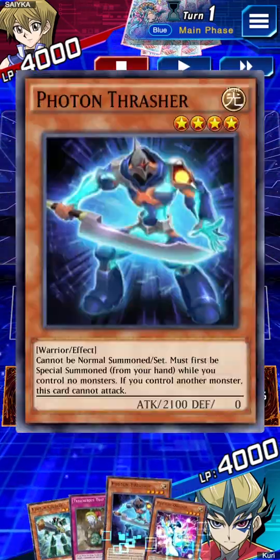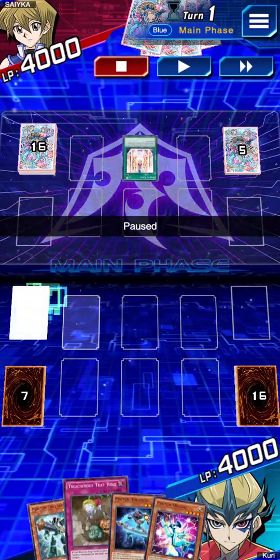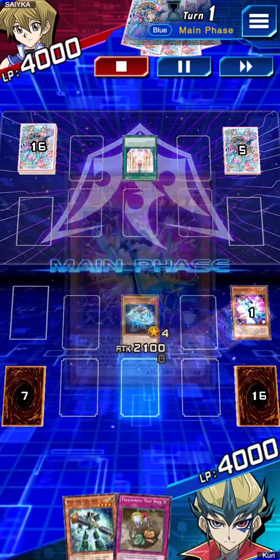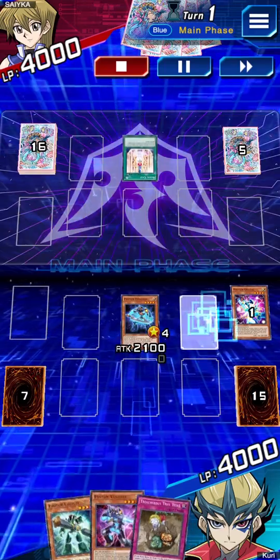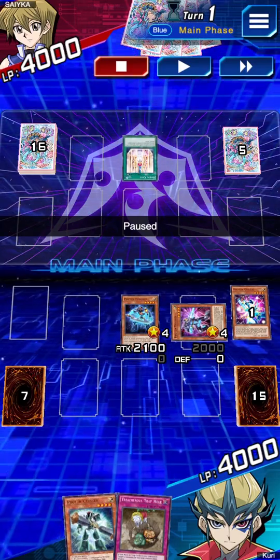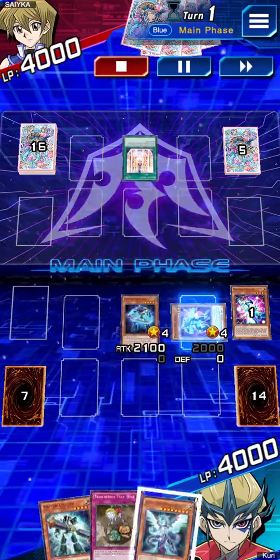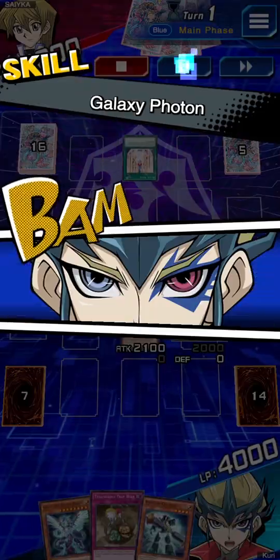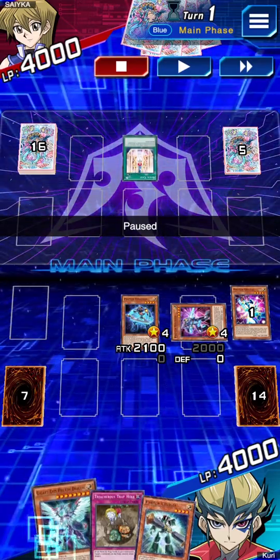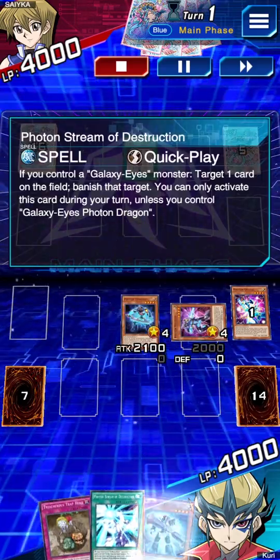Double monsters, which, 2 monsters is amazing, and also TTH, and that's crazy good. So this is standard. Photon Orbital is amazing because you can thin out the deck, you can literally boost consistency a lot. So yeah, we're going to go for the standard play, Photon Vanisher. You don't want to search for your Vanisher because it's a +1.